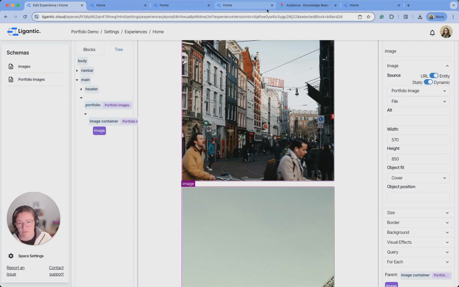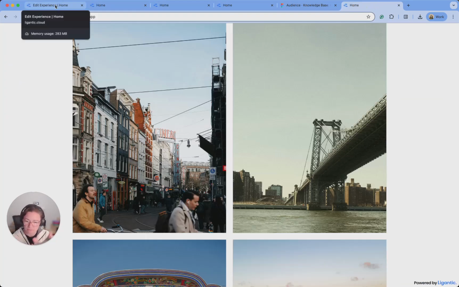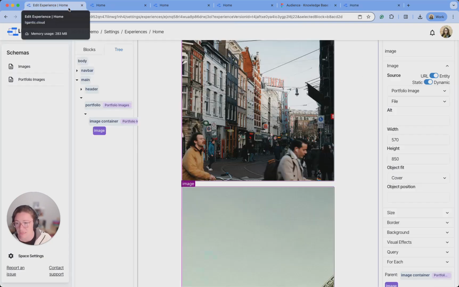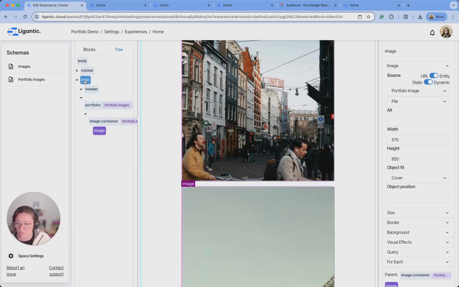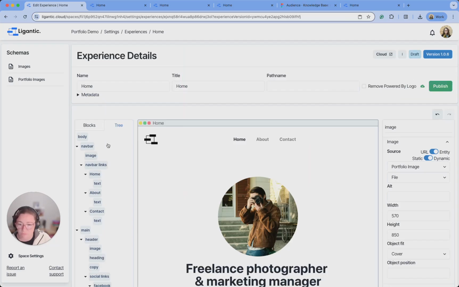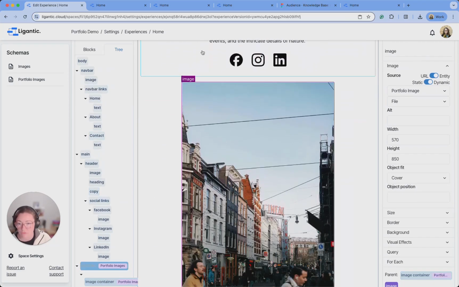What we want to do is have them fit across there in a really nice 2-column width, which might actually be a little bit wider than that 960 that we want for the rest of the content. Very easy fix for us here. What I'm going to do is pull this portfolio so that it's at the same hierarchical height as our main. And then it won't be constrained by the width of that main.